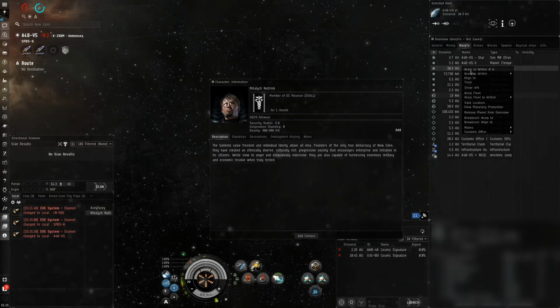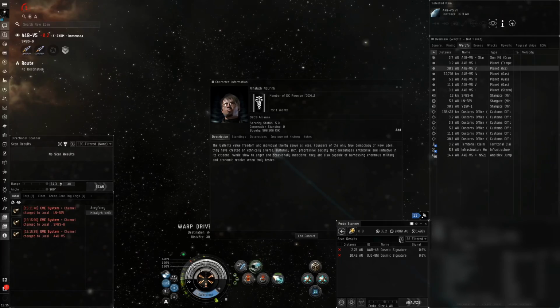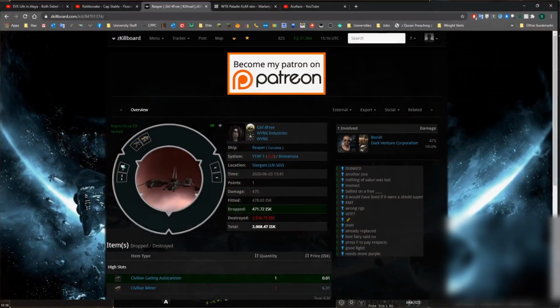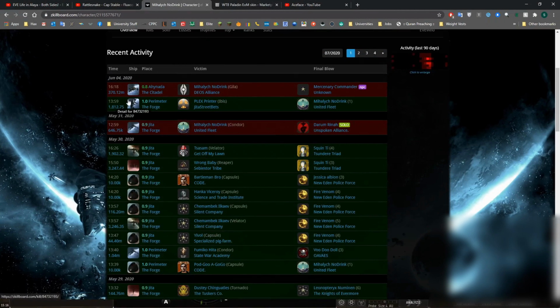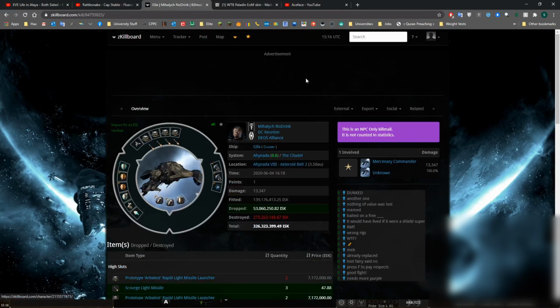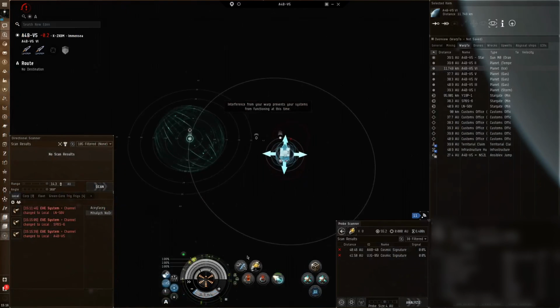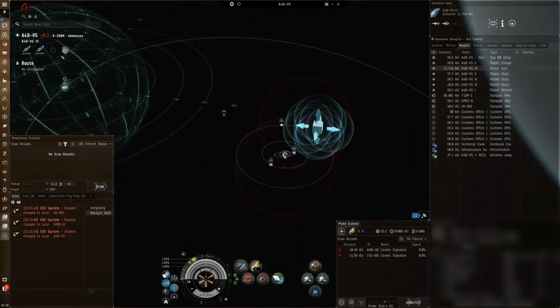Okay, let's warp within 100 here. Launch our probes. And we're gonna check this guy on zKill. Okay, this guy seems to be a bit of a noob, or at least someone who doesn't participate in PvP. Okay, wanna cloak up now? Warp. Okay, we're still warping. We're gonna get the scan probes now.